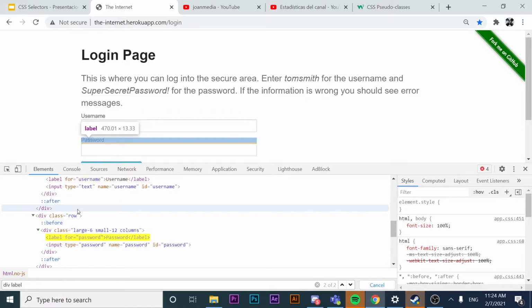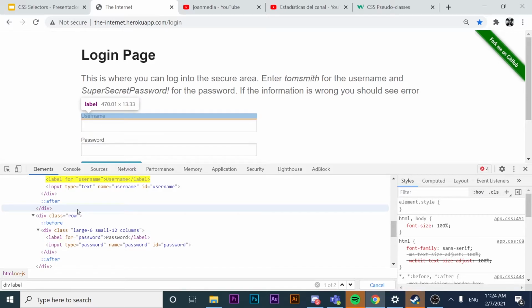So let's imagine that I want to select specifically the second one, the for. I'm not sure. I think that the first one will be fine, right? So I think that I'm gonna be using another CSS selector that we have.